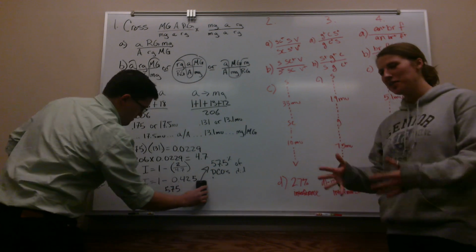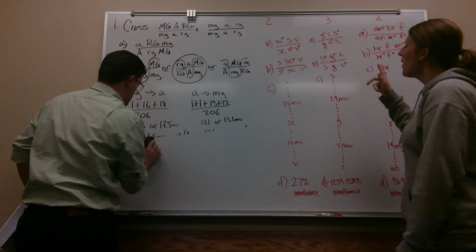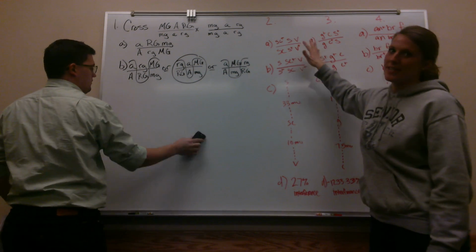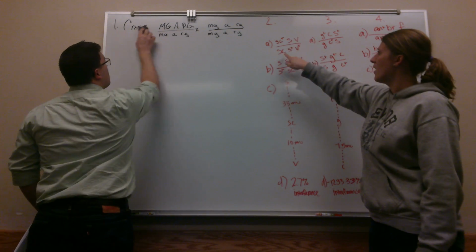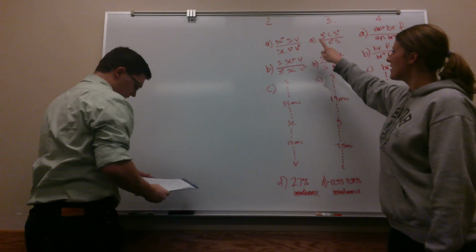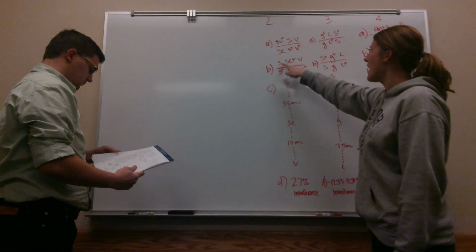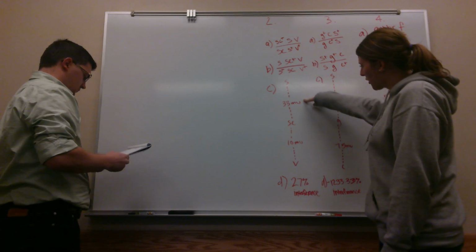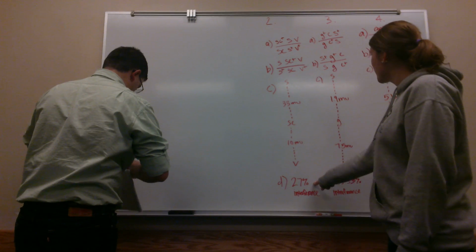Since we already explained how to do it, I'm just going to go through and tell you what we got. For 2A, just so you know, what I did was when there's a plus, that represents that it's the wild type. So for A, we got SC plus, SV, and then on the bottom, S plus, C, and V plus. And then for B, the gene order, we got S, C, V. And then the distance between S and C is 33 MU, and the distance between C and V is 10 MU. Then for D, we got 27%.